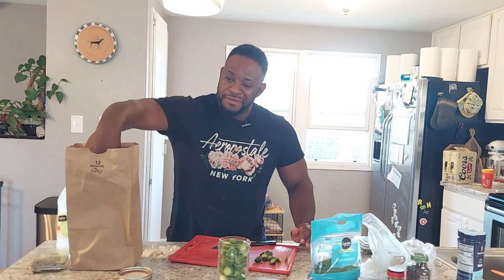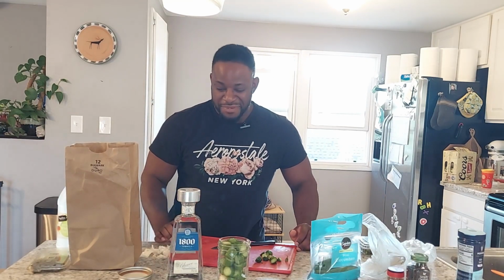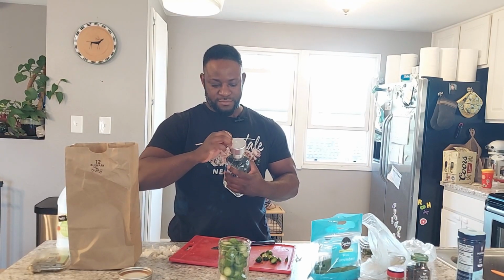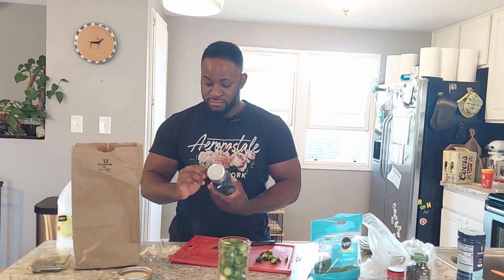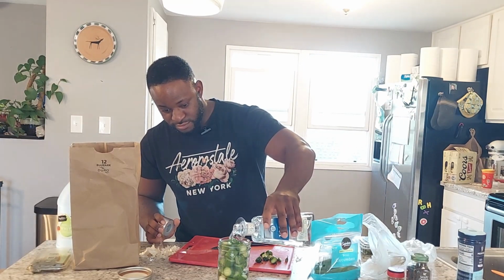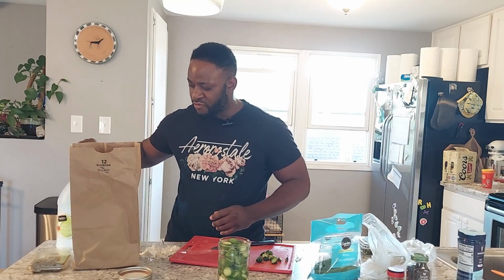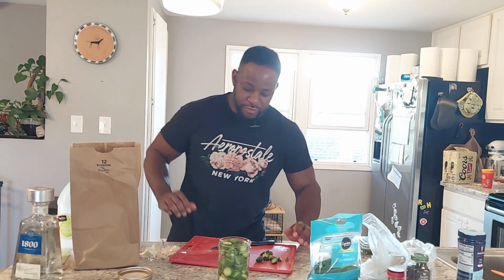Now we're waiting for our brine to finish boiling. But in the meantime, we're gonna put in what makes this beverage so special. I'll probably only fill it up a third of the way. All right. And that is about a third. Now we'll just wait for our brine to finish cooking. And we'll let it cool down for about 5 minutes before putting it in there. All right, I'll see you guys in a bit.